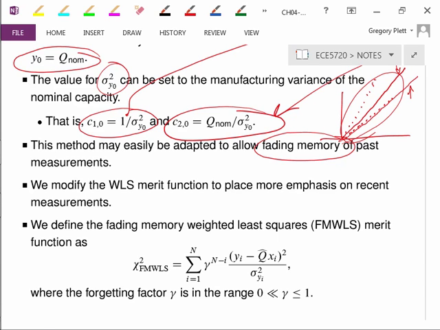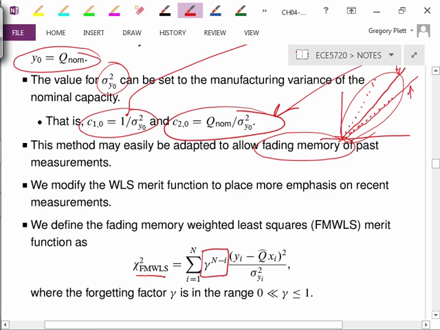We do that and we make something called a fading memory weighted least squares cost function by introducing this term here. Now there's nothing that says that this is the best way to have fading memory. It's basically a geometric weighting that puts weight on the data points like this. If this is time and this is data, it's weighting the most recent heavily, and we have this geometric progression. As we go into the past, there's less and less emphasis placed on those data points.